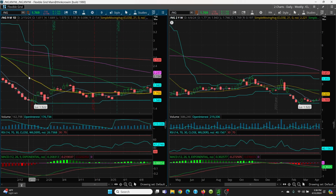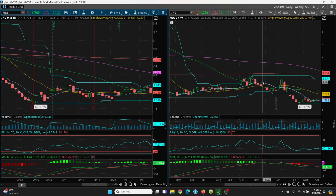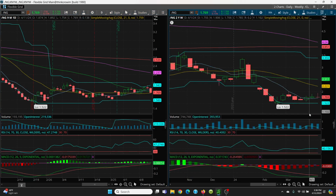So this is what we want to watch on the downside: 1.759, very, very key. And then we want to watch 1.732 on that weekly chart, okay? Now this weekly, very, very critical that this holds by tomorrow, okay? This green topping tail candle, we don't want this. We want that to turn green and go on up here. So we have a higher high, higher high situation, but you need to hold that 1.732. That's very, very critical. So when the futures open tonight, watch that level, basically 1.76, 1.73.